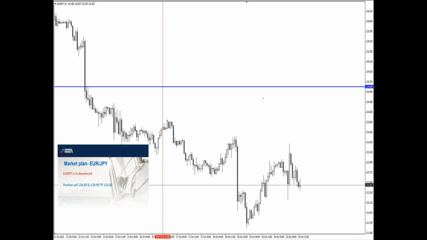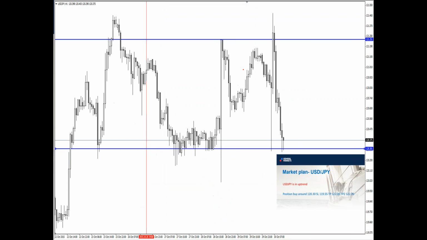Euro yen, unfortunately, same thing. It didn't make a pullback. This was the chance to go for a pullback towards 134.60, but unfortunately it stalled at 133.90 and it rejected from this level to the downside. So all these trend patterns were predicted to 100%, but we had two trades which qualified for entries: Australian dollar and dollar yen.